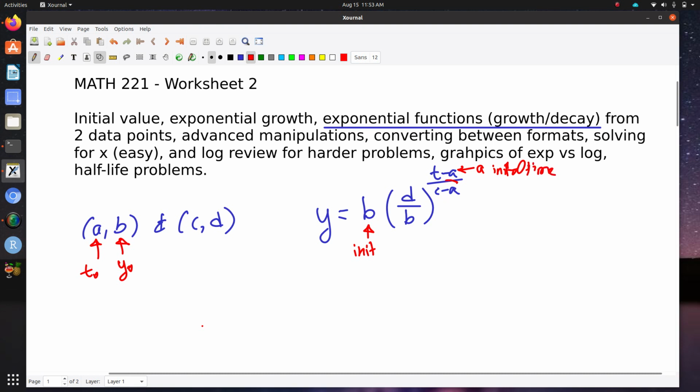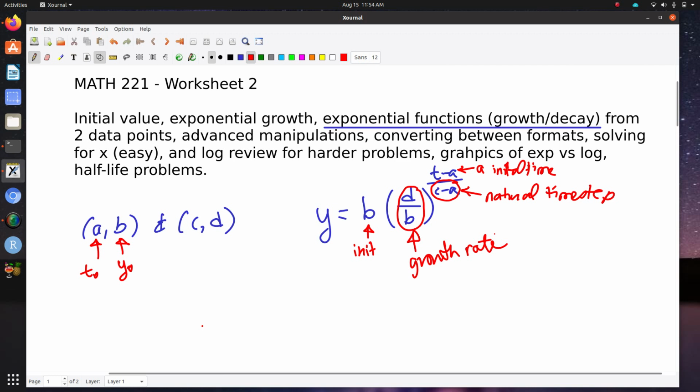And then this denominator here in this exponent, I like to call this, it's my own name for it, the natural time step. What I mean by natural is because of the way your data were handed to you. And then this piece here is going to be your exponential growth rate. And in some of your questions, you may want to figure that out.